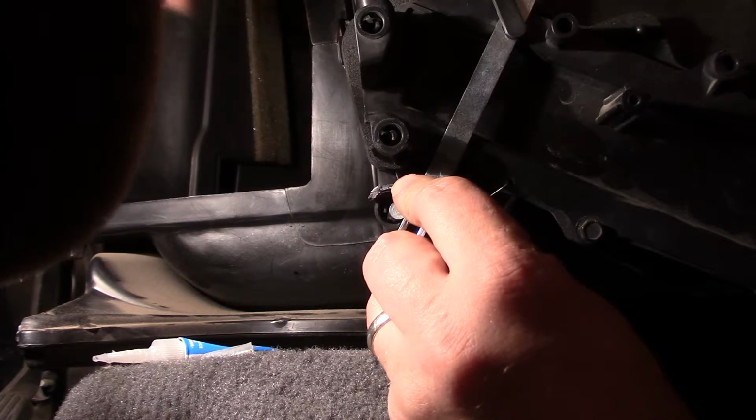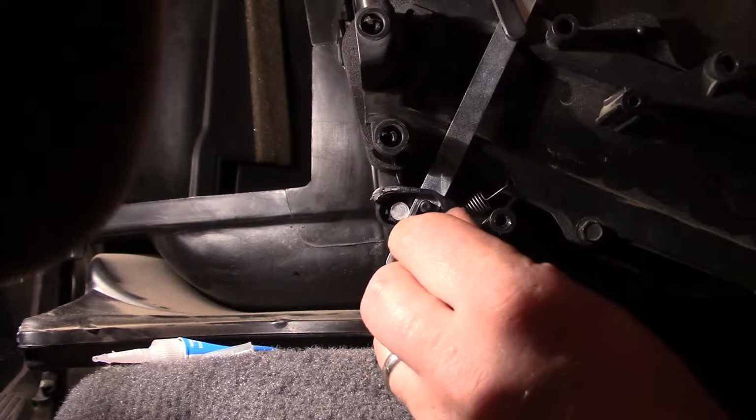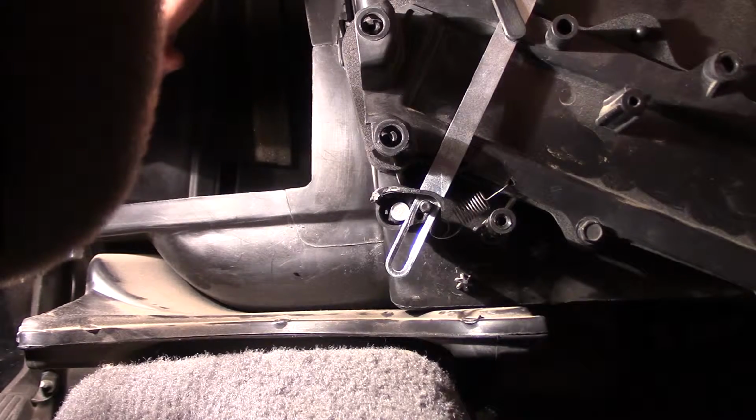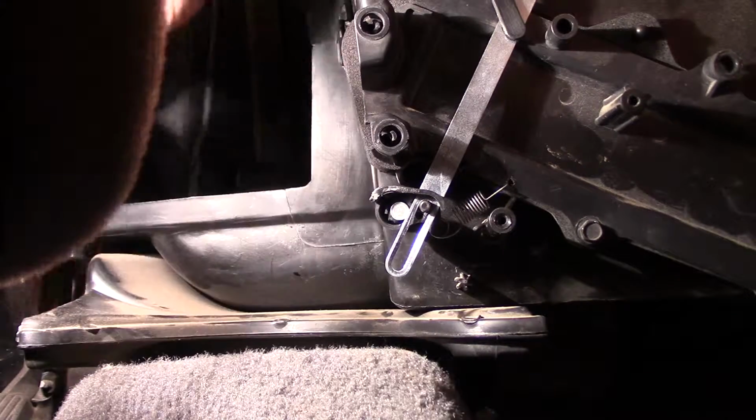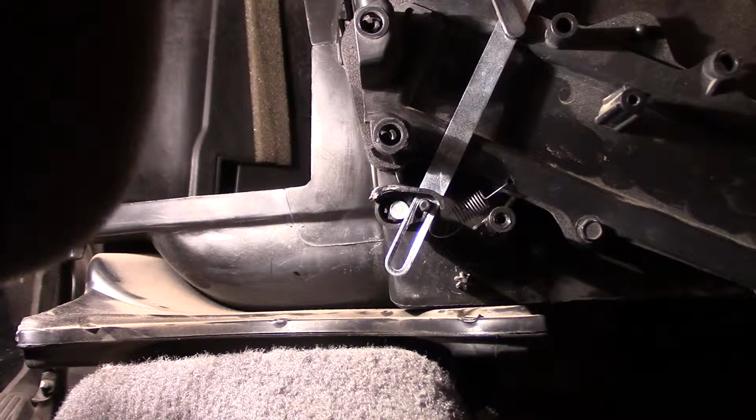This shouldn't take too long to cure. I'm hoping it's like a couple minutes. Or even that long. Holy crap. All right, that is now back together. Hopefully it stays that way, and hopefully I don't break anything else while trying to put the rest back on.